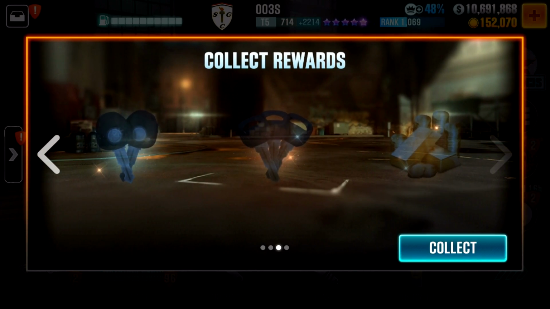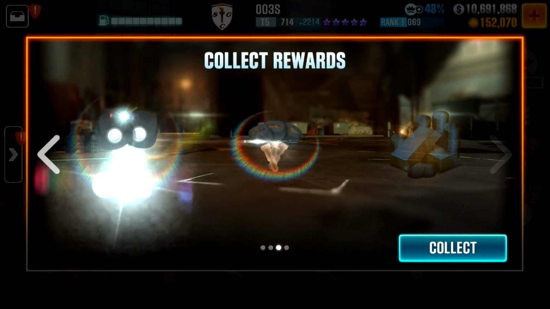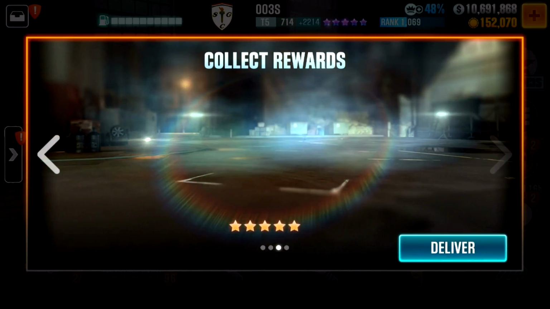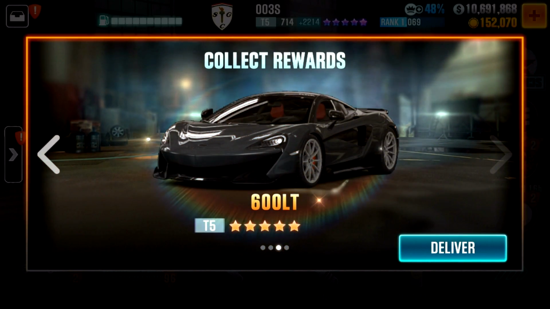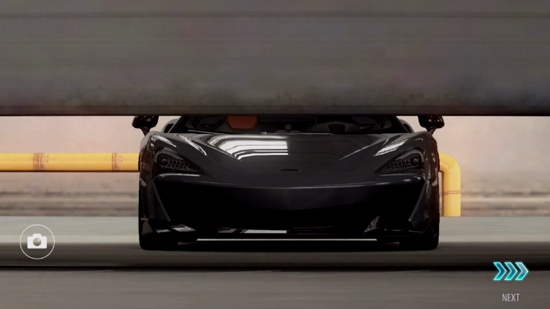First, claiming of the car: we reached the 20 million milestone and got ourselves the McLaren 600 LT. And I know I didn't make a video on the performance of the car, but that was because my second account got overwritten with my main account, causing me to lose everything that I had basically. But I got it back now.